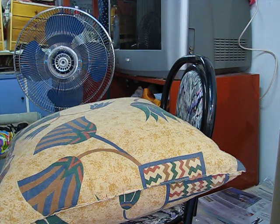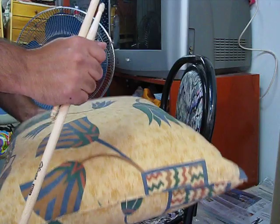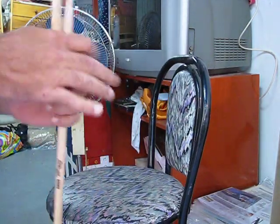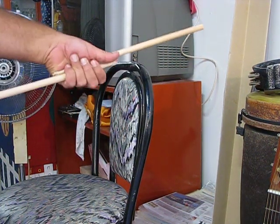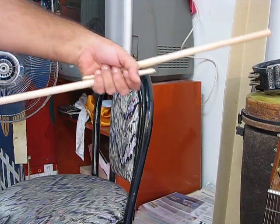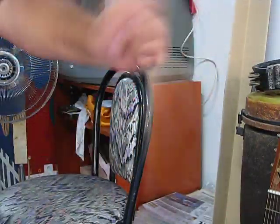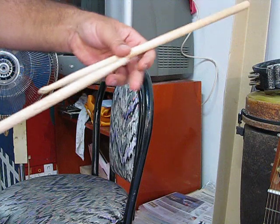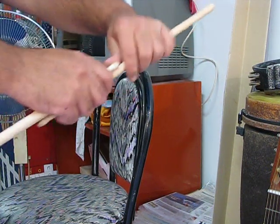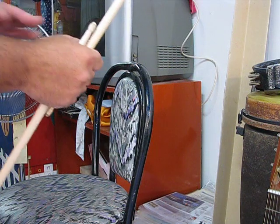And another thing — some exercises for your wrists. Holding your sticks like this. Get your sticks like this, and do this — as fast as you can, as long as you can. Take a break, whatever. Change hands, just hold it like this, and do the same thing. That's a good exercise. It's very good for your wrists and your arms.